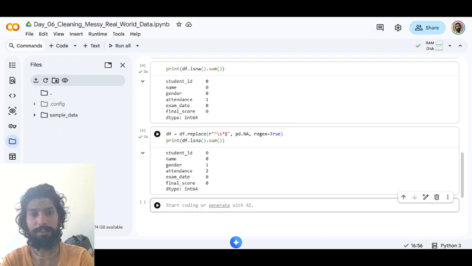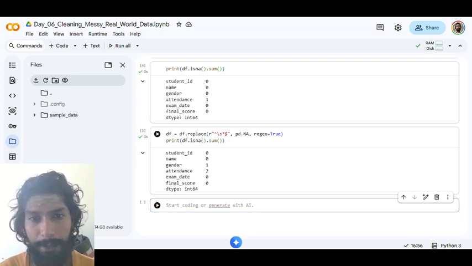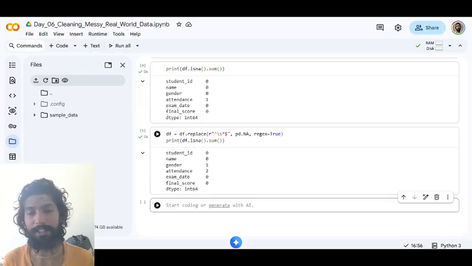So this time it gives us better values. The regular expression identifies values that are either completely empty or contain only spaces. After this replacement, pandas can properly recognize those blank entries as missing.